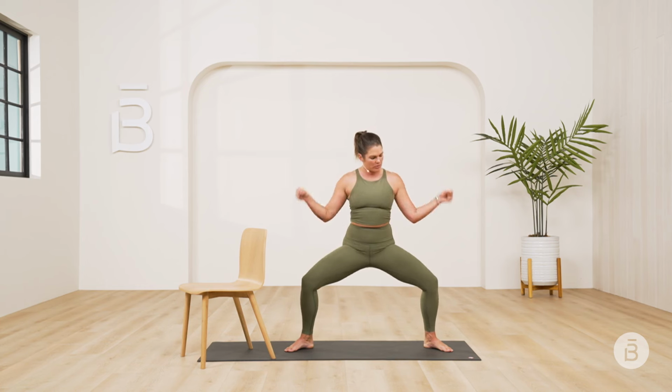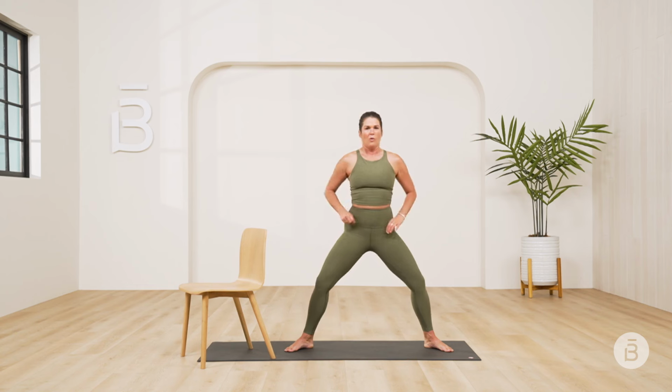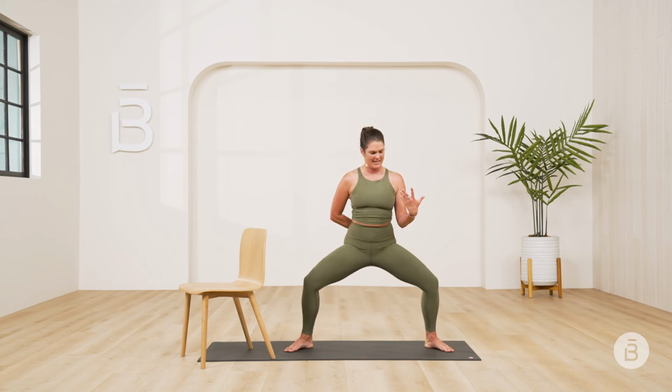And then each time you lift, imagine your heels are magnetized. That's where you really start to feel that engagement through the inner thighs. Woo. Notice if you're starting to arch through your low back. See if you can get your tailbone a little bit heavier, lengthen a little more through your spine. All right, let's try out a little pulse now.